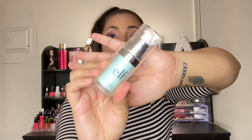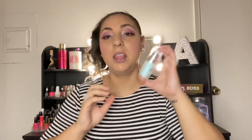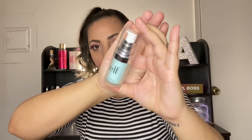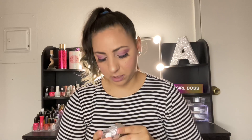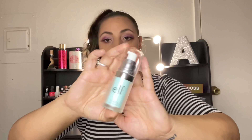I got the ELF Hydrating Face Primer. I love the packaging — look at that, it's so beautiful. It doesn't have the best smell, but I love this packaging. I feel like keeping it forever, but I gotta throw it away. I did like this primer, and it's affordable — I think five to six bucks.